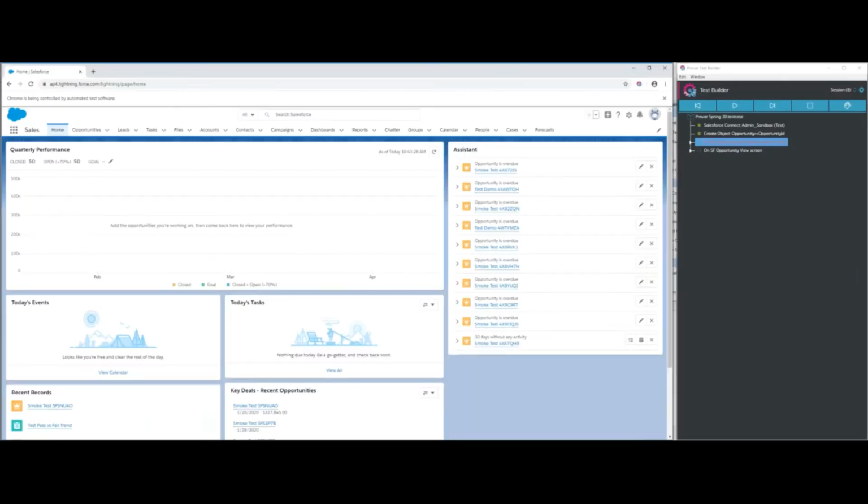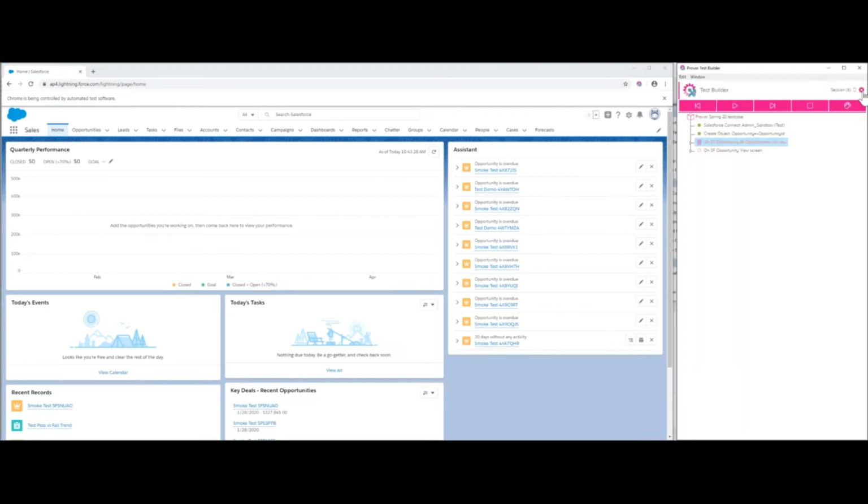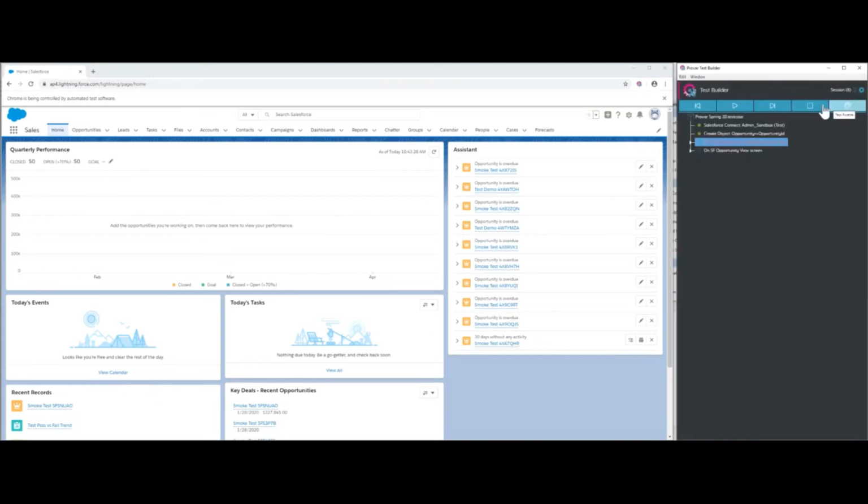I'll pull open my test builder window now, show you what that looks like. So the Salesforce UI will be the same, of course. However, the test builder, you'll notice on the right side of my screen, right now I've currently selected the dark theme. You can switch back and forth if you wish to go to light theme. You could switch it here. Personally, I prefer the dark theme, a little more easy on the eyes.